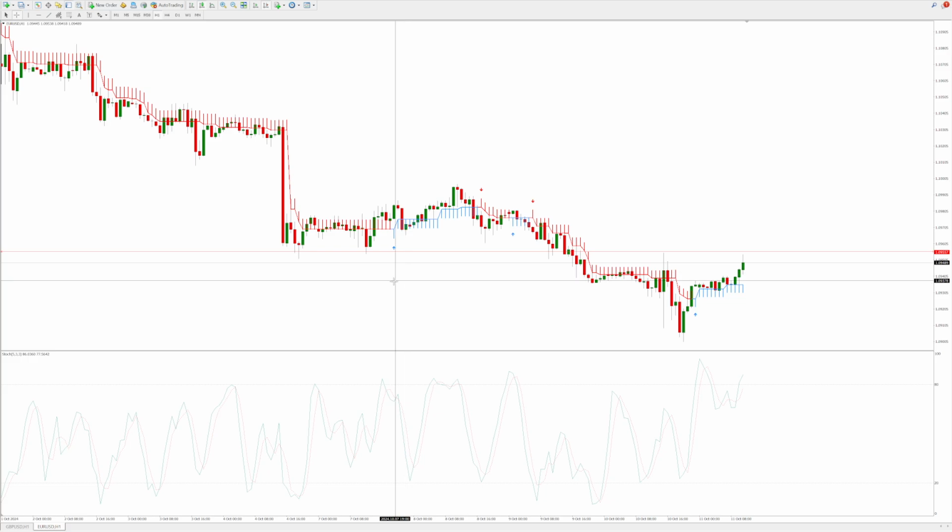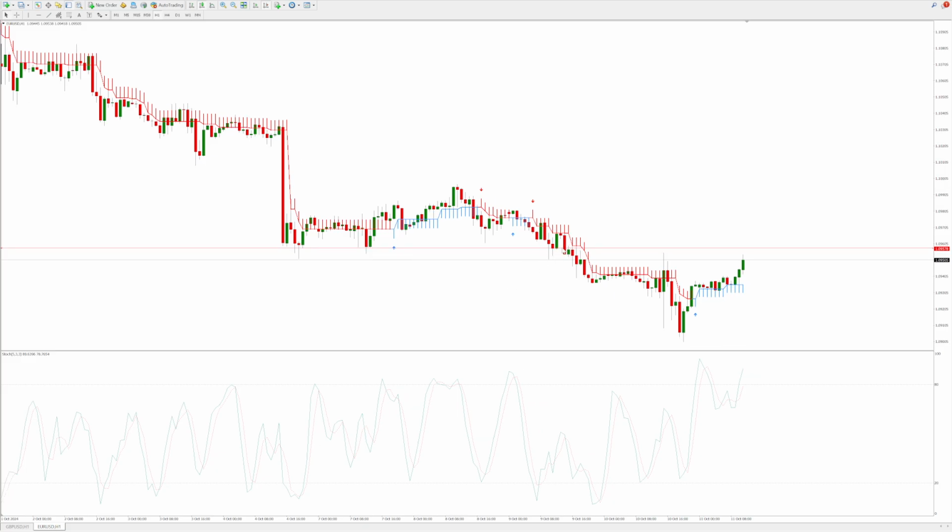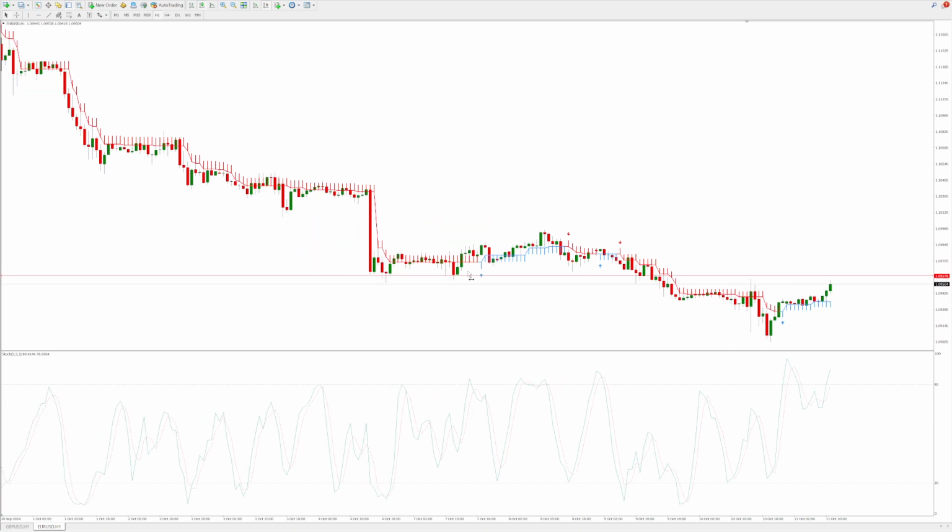But you could have had the stochastic oscillator telling you the market's moving up, don't sell. But then some may argue the stochastic told you to sell at an opportunity here, which wouldn't have been the ideal entry point, and the half trend indicator was blue. So basically a combination of everything. But I don't think you can beat price action analysis, because that's not lagging, that's telling you exactly what price has done, and the support level here would have been a good way to watch this particular downtrend for an entry.